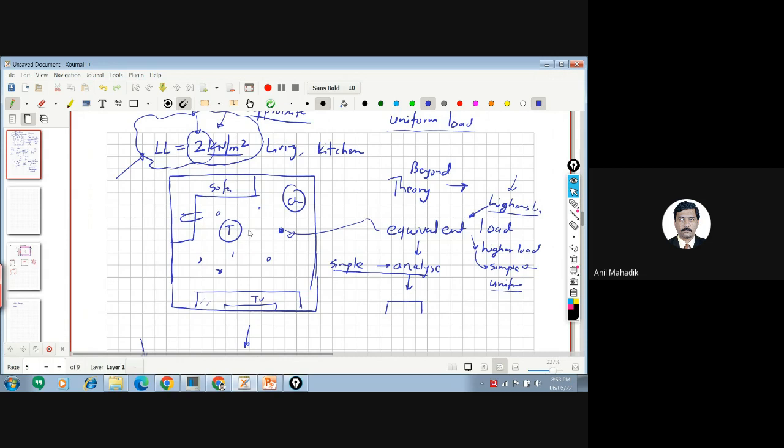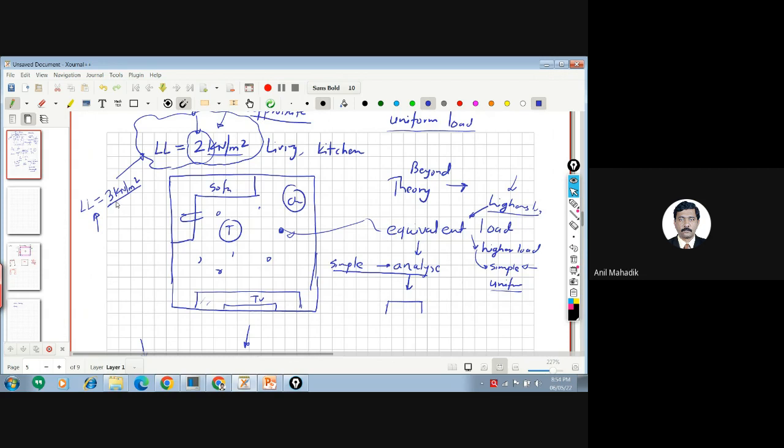So let's say this living room is there and you assume 2 kilonewton per square meter load. Whenever you assume this, you should be confident enough in that. Now there may be a second structural engineer who will say, I don't want to take a chance, let's assume 3 kilonewton per square meter. I don't know whether it will happen or not. Now this person is also right, but he is assuming a very high number, which may not come in the life of the structure. He is giving this number only due to his fear, or due to his lack of knowledge or experience, I would say.